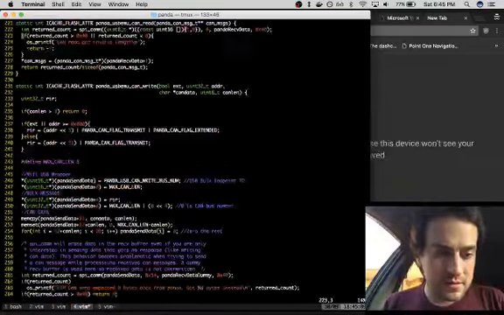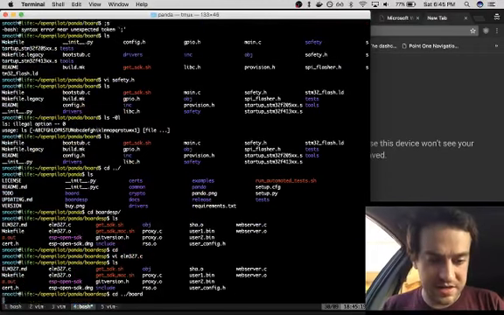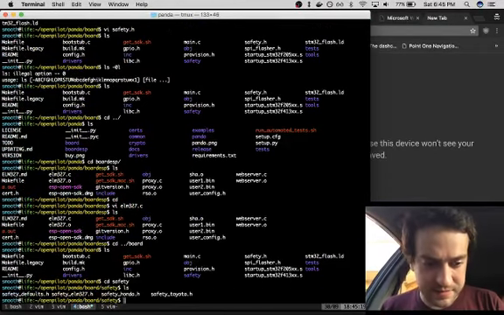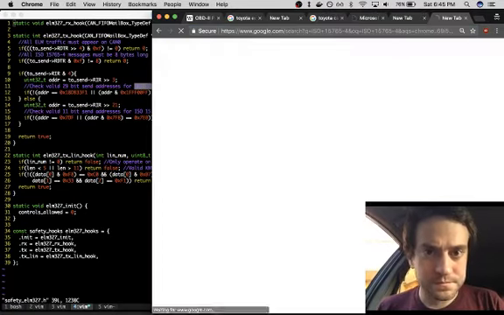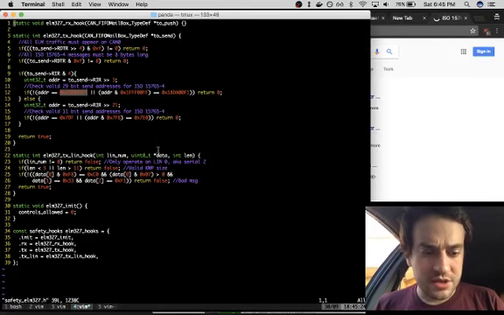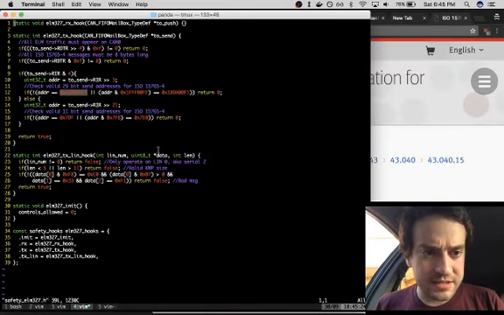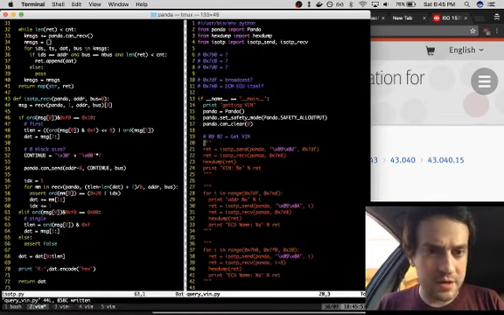And let's see. No, the comment I liked was in the safety. It tells you what the spec is. It's actually being implemented here. Yeah, so it's this. So the Honda uses these really high up addresses. Check valid send. If address is 7DF or if address and... Okay, that's good to know. This is the Honda one.